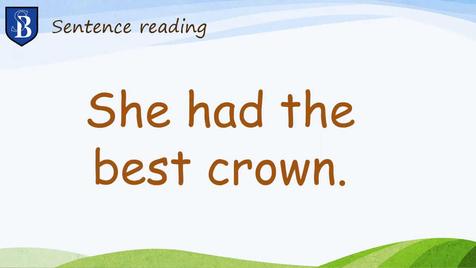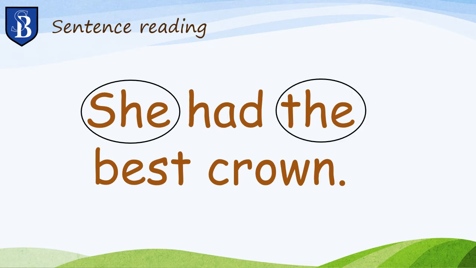Okay, now let's try reading some words in sentences. Can we see any of our high frequency sight words here? That's right, there's she and the. So already we know two words in this sentence. Can you see the ow digraph in any of these words? There it is, an O and a W to record the ow digraph. Now let's try segmenting and blending the rest of the words so we can read the sentence together.